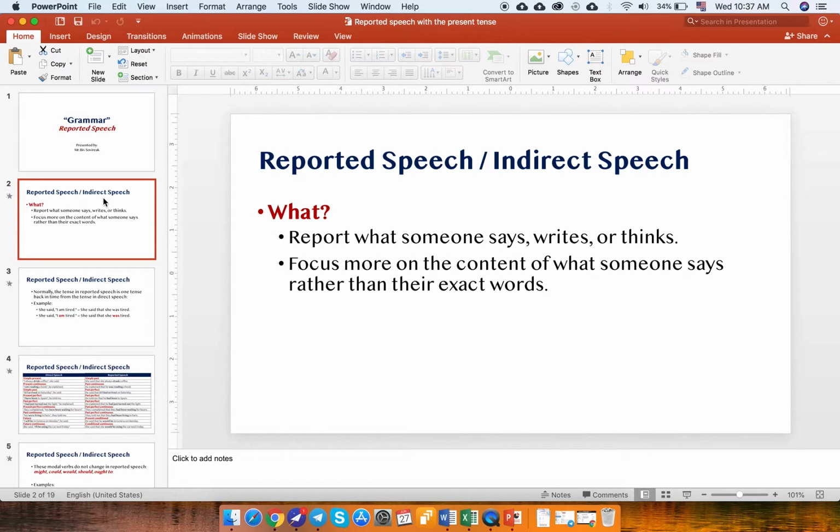So if they say it is reporting speech, that means it is indirect speech. Direct speech and indirect speech are very related. And then, what is it? Reporting speech reports what someone says or writes or thinks about something else, and it is focused more on the content of what someone says rather than their exact words.